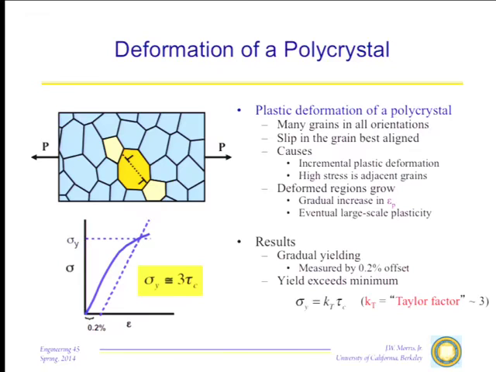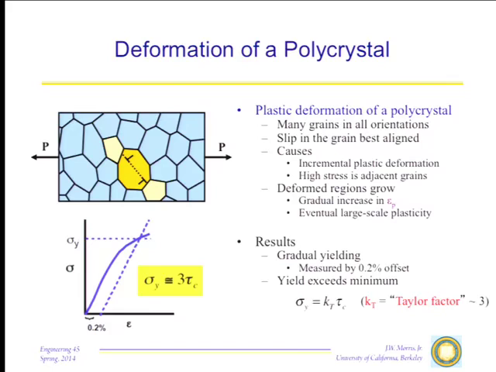In fact, you can show that if you have a whole bunch of grains, the strain in the whole material, the strain you put in, is simply the average strain in the individual grains. So that's why, way back here at the beginning in a real material, you may not get much deformation. You're not going to really start deforming this thing until you've pretty much percolated plastic strain through all the grains, or at least significant sets of grains, so that you get long-range deformation. But at the very beginning, you start getting some deformation.